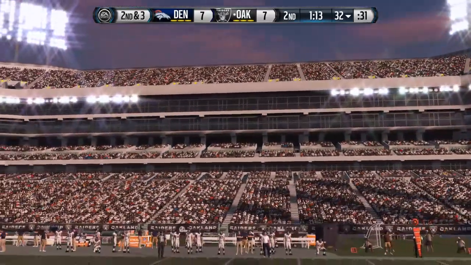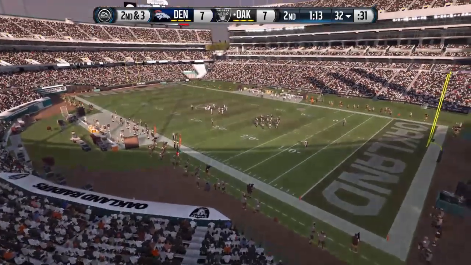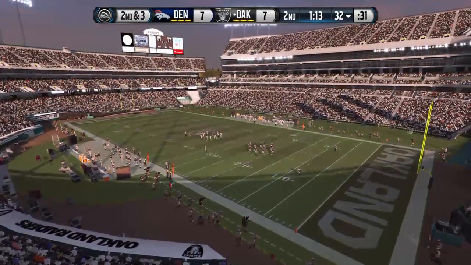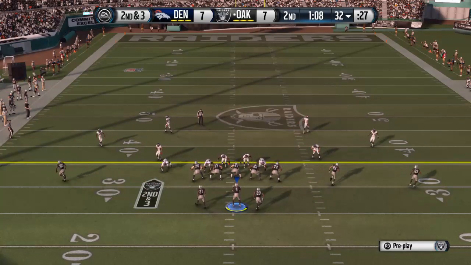Jones, a receiver in the slot. Jones Drew lined up in the backfield. And now they'll be on the other side of the 50 after this play. Good job that time by the offense. Power run gets them a few yards.